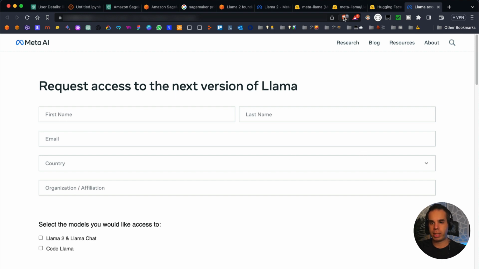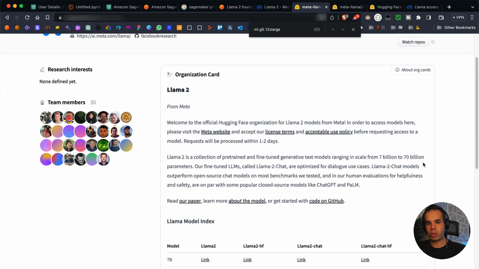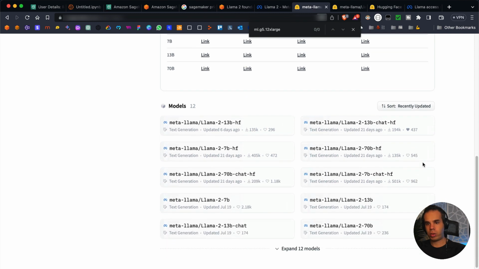When you go to Hugging Face, you want to go to Meta LLaMA, the verified Meta LLaMA organization, which has information about LLaMA 2. Then we go down to the specific build that we want: 13 billion, chat.